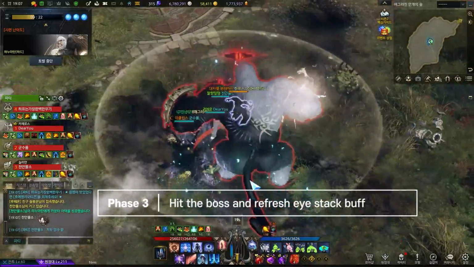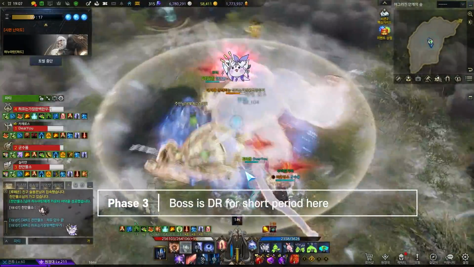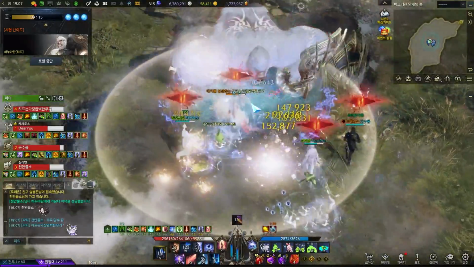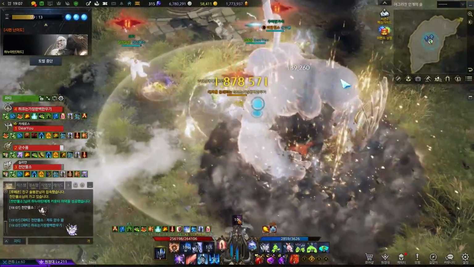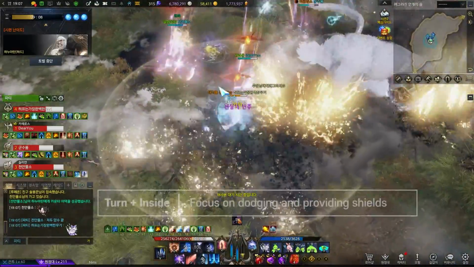Just like in phase 2, the first thing you want to do is to hit the boss and refresh the eye stack buff. The boss has DR for a short period. This is a very dangerous pattern, so you need to focus on dodging and providing care.